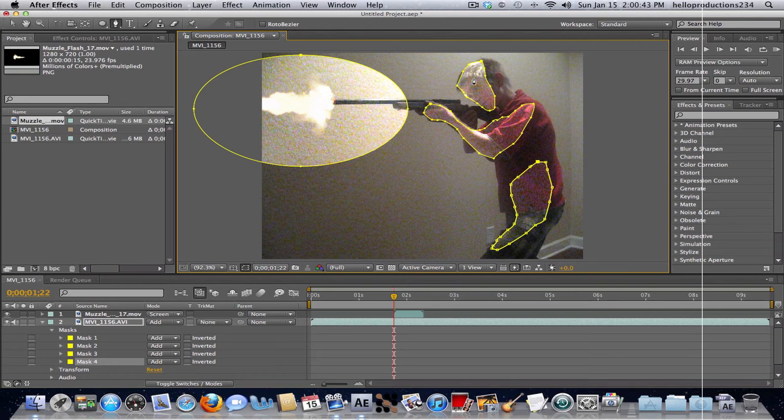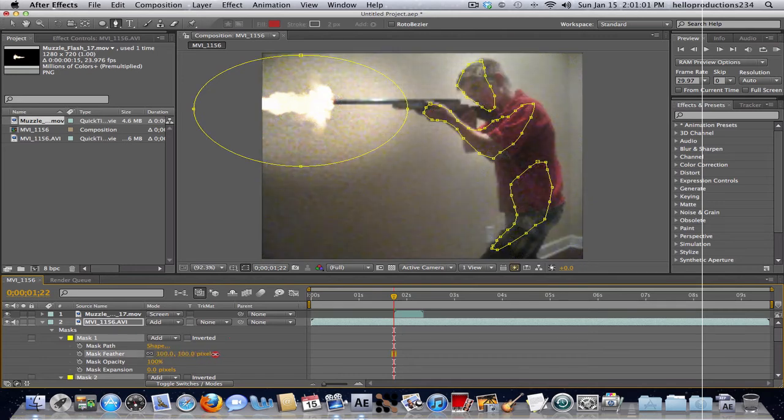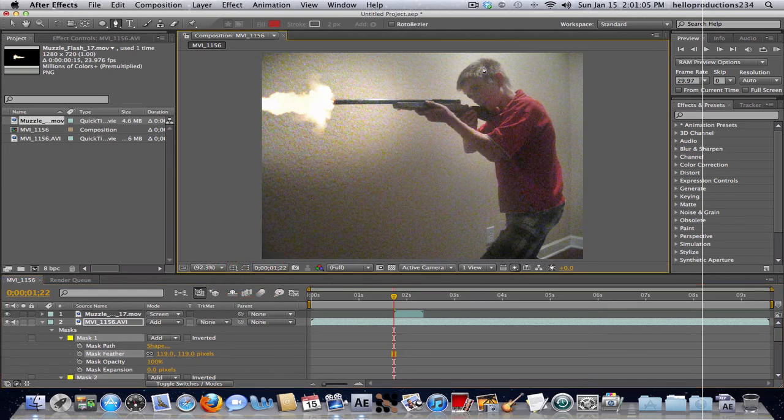Okay. So once you have that done, if you click on this thing right here, it gets rid of all the lines, and it looks horrible. It looks like one of those old Mario games with all the pixels. So you could fix that by selecting all your masks, going down here, and bringing the feather on all the masks up. It kind of blends it in with the screen, so it's not just a random light that's there.